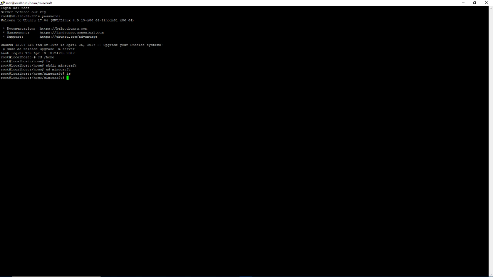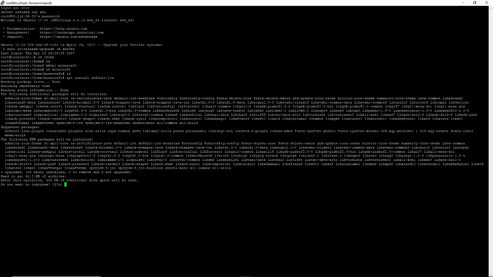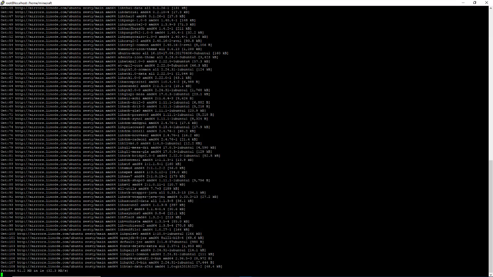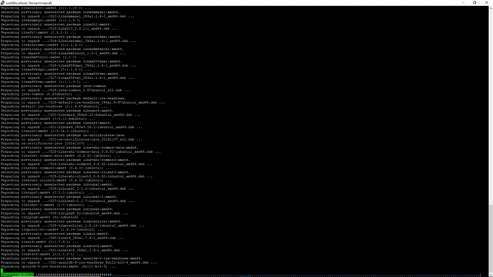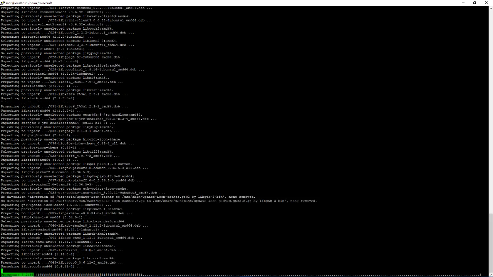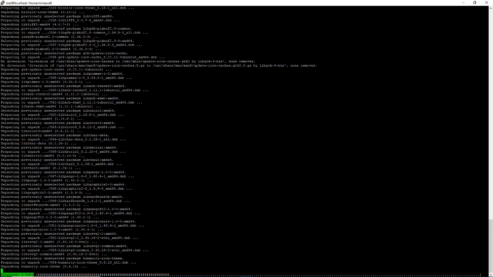So the first thing we've got to do to get the server running is make sure that this server has Java on it. Now by default, most cloud servers do not, so you'll have to install it. apt is the package manager for Ubuntu and Debian. Install default JRE, Java Runtime Environment. Do you want to continue? Yes. And this will automatically go and get all the components you require to install Java. Now in this case it's the latest Java, which is Java 8, which is fully compatible with Minecraft 1.12.